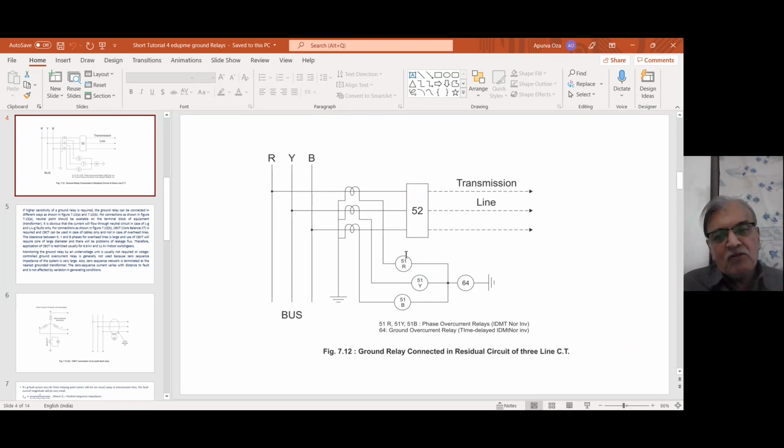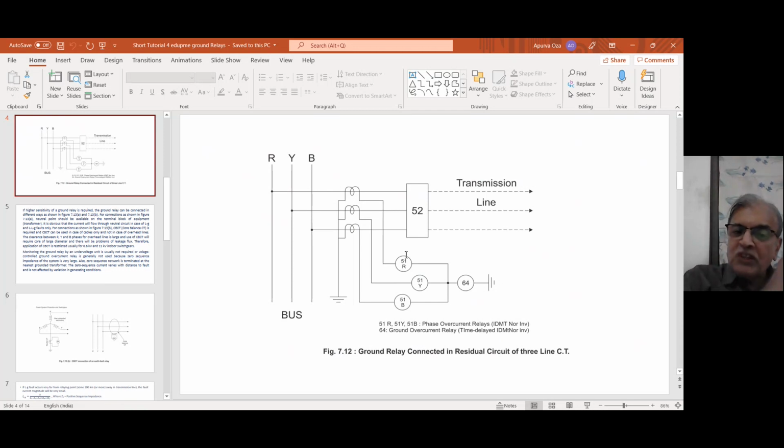So my friends, if I have set 64 at 10% of say 1 ampere, because my CTs are 100/1, then 10% of 1 ampere is 0.1 ampere. So my plug setting becomes 0.1 ampere. I take it for granted that when the current exceeds 0.1 ampere, the relay will operate. That is true. There is nothing wrong about it. But that does not mean that in primary, if it exceeds 10 ampere, the relay will operate. That statement is wrong.